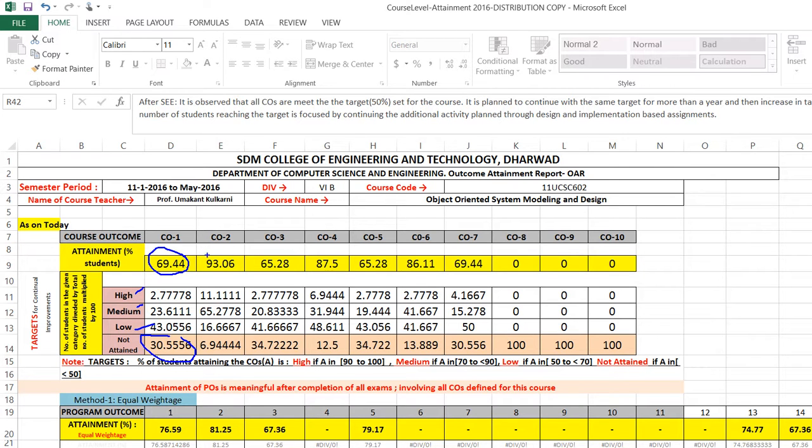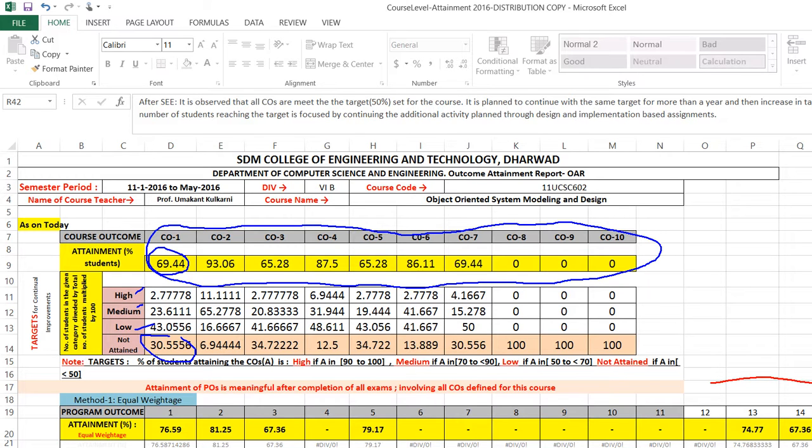Similarly, for all the COs, the CO attainment is seen in this particular row, which will be reported to the department, and PO attainment is seen in this row. Right? Please don't use this one. This is the old method that we followed. The old method is nothing but equal weightage for CO to PO mapping.